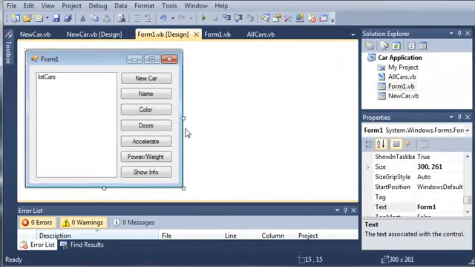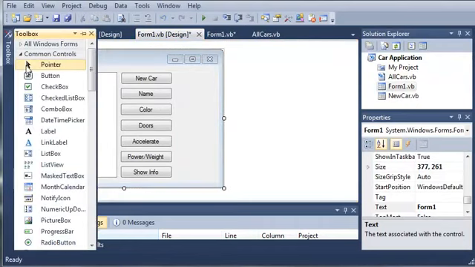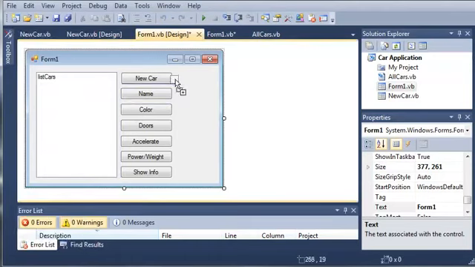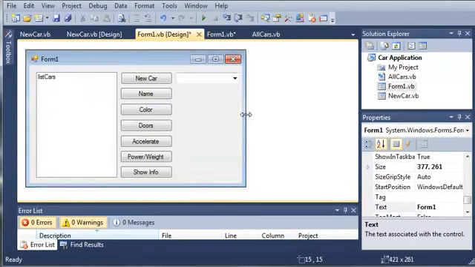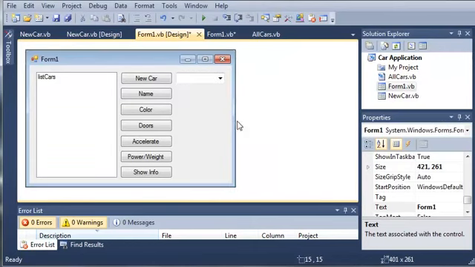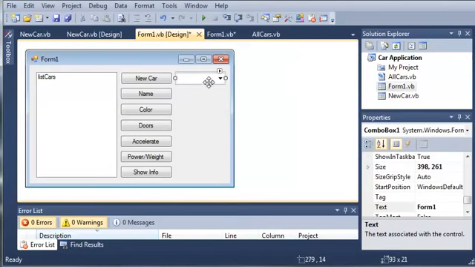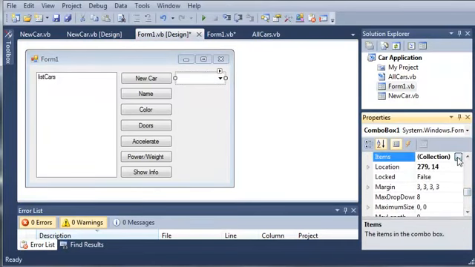To do this, let's come over to form1.vb, and we're going to add a combo box right here. Now this isn't the best looking program, but you guys can change it around to whatever you want to make it look a little bit better. So here's our combo box, and we want to go to the collections in the property, or the items.